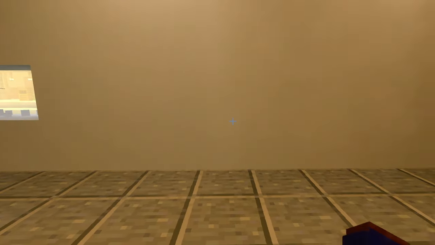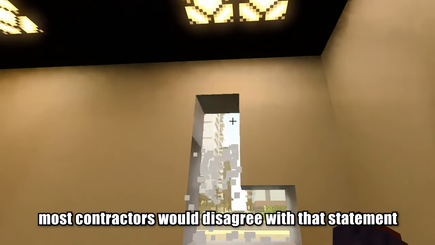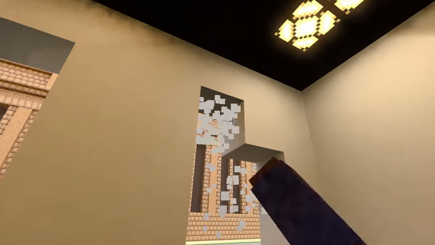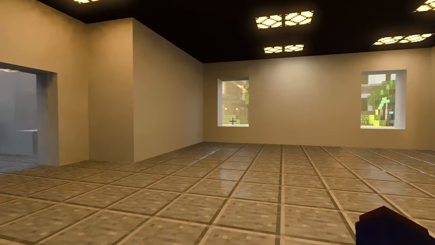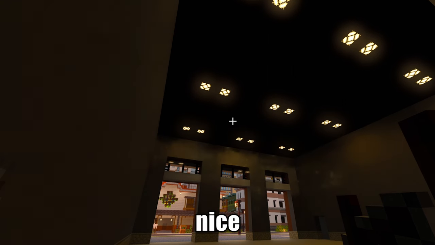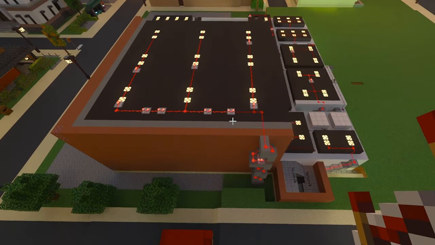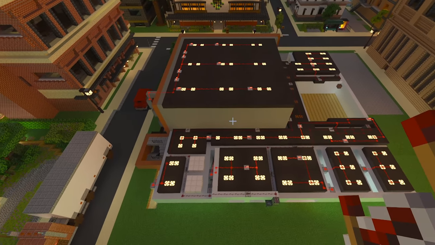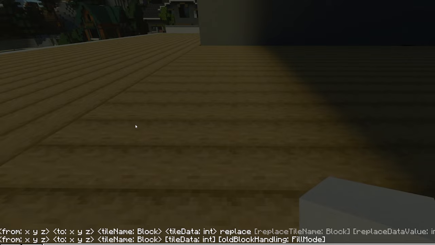We've got the walls up, so now we can add windows. The first floor is completed, and don't worry, I'll explain each room once we decorate the interior later in the video.